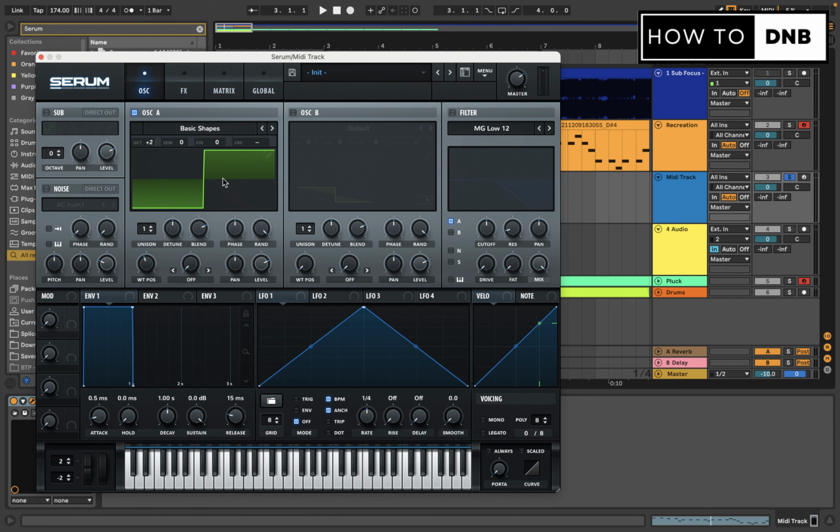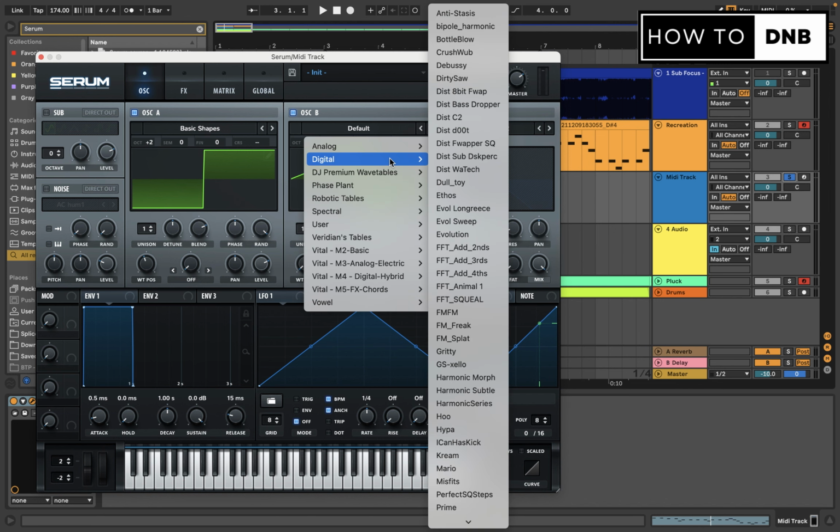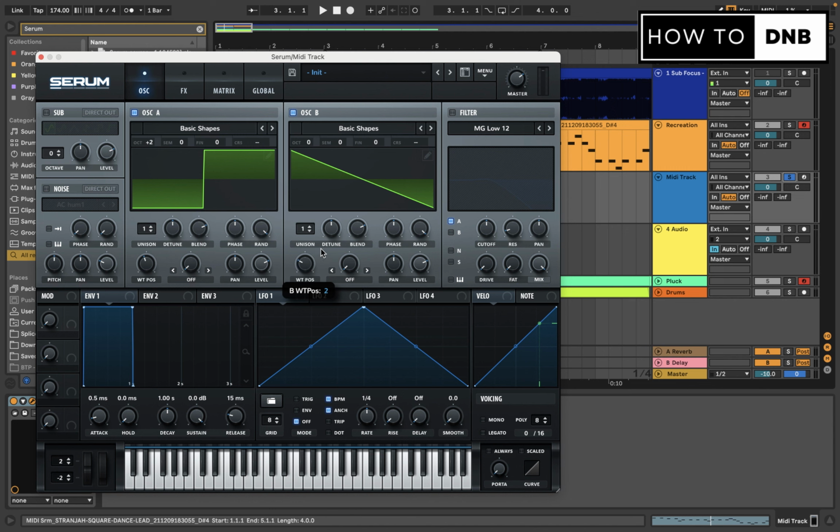However, we need to create some grit in there. And so what we can do, at 2 octaves lower than this one, is introduce another wave. So let's also go to basic shapes and let's start introducing a triangle wave. And so this doesn't really do so much for the tonality.